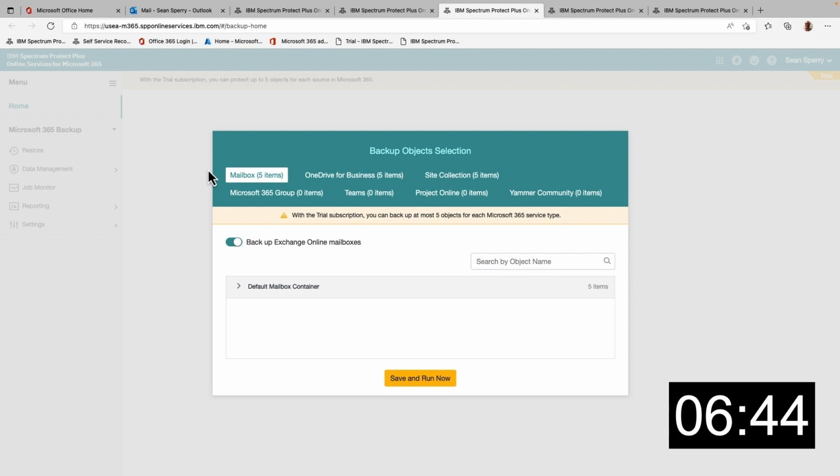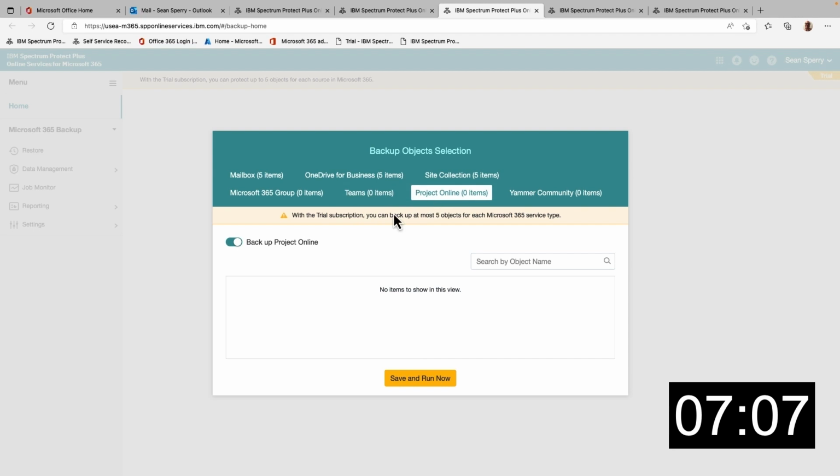That illustrates how simple and easy it is to protect your M365 estate with SPPOS in a very short time.